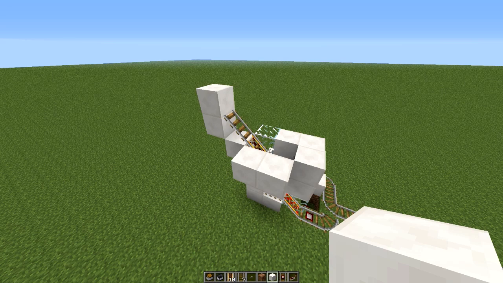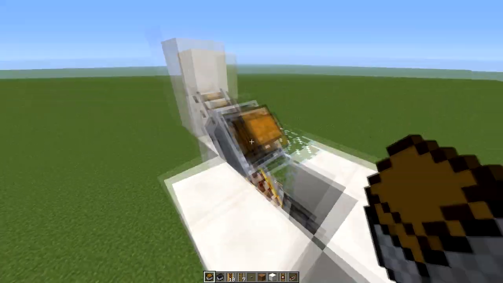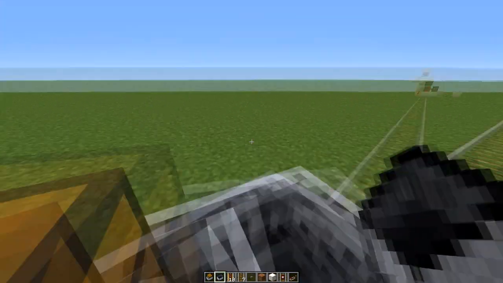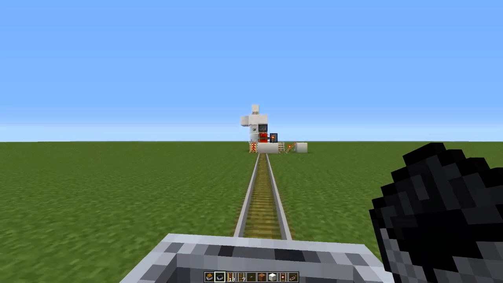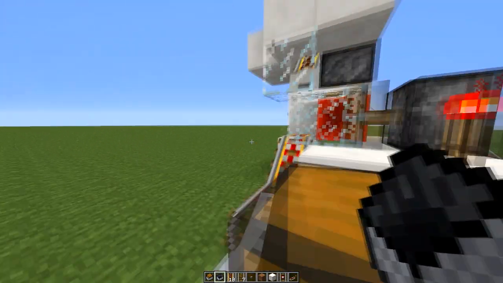Alright, so let's do the first test run. When you want to load it, you place the chest minecart up here, so it goes down, and the normal minecart here. You press the button, and you are away, and you go into the machine you built a few minutes ago. And you can keep going like this.